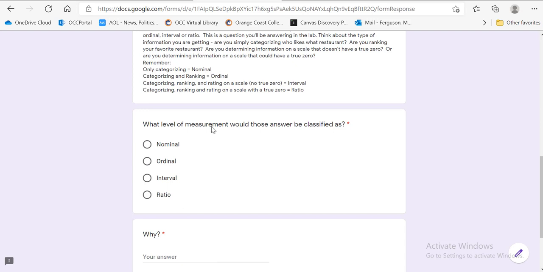So make sure you fill out the entire thing. Without filling out this Google poll, you will not get points on this lab. It's required, and you need to have completed the poll before your group turns in the lab. That's important because I need to see that everybody is trying to understand this material.